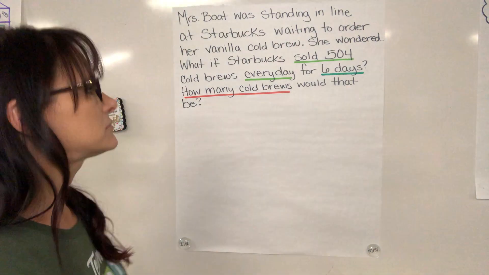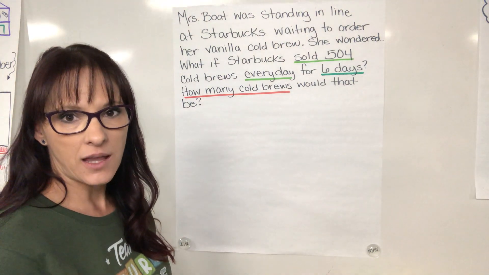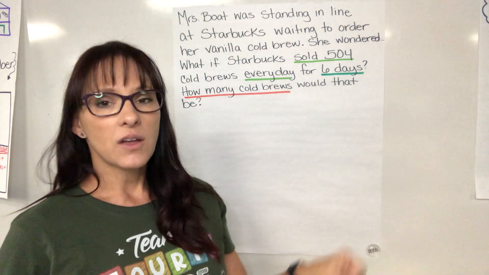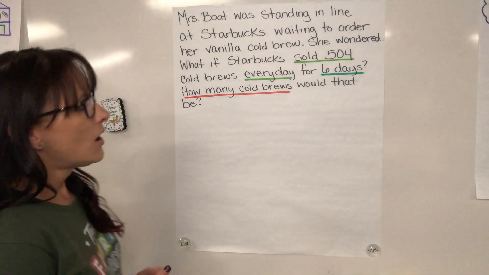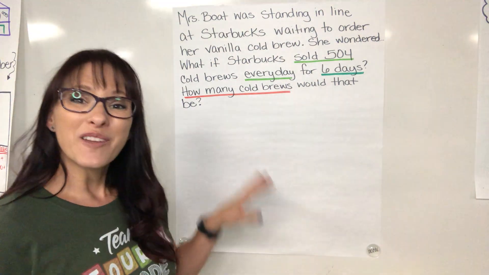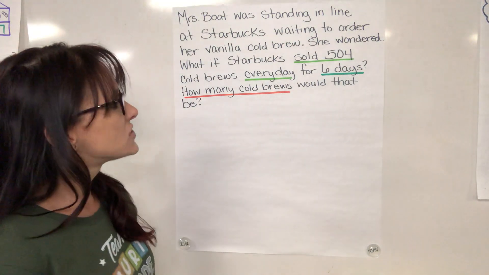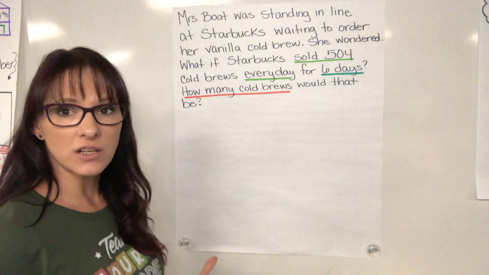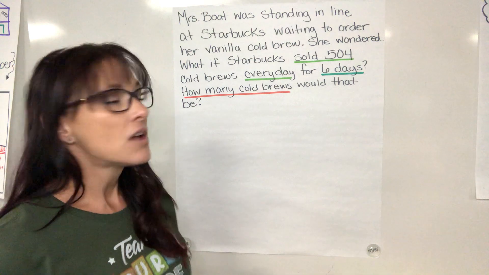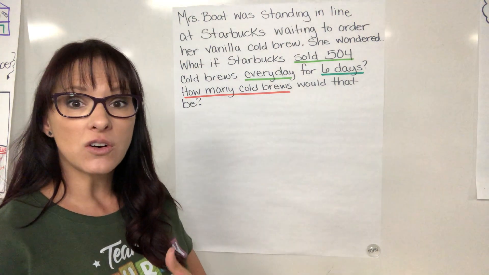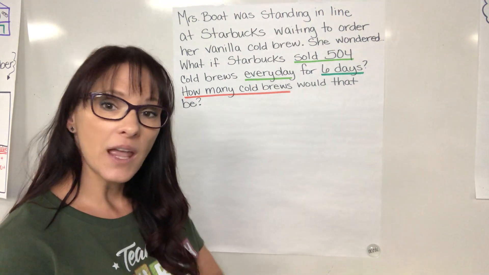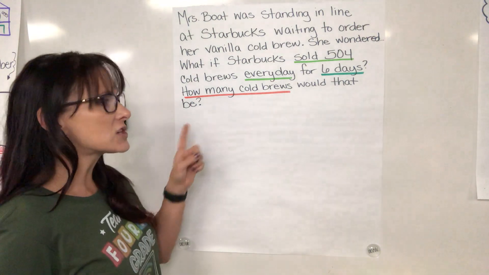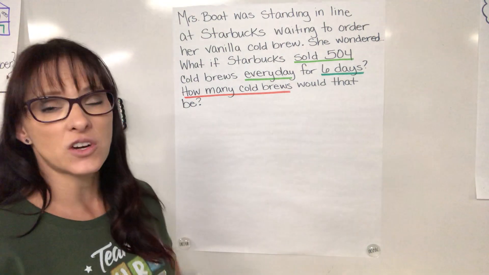One thing I want you to think about, what operation am I doing? Am I doing multiplication, addition, subtraction, or division? So what operation am I using here? What is my equation going to be that's going to fit my story? Remember, equation is a number sentence. Operation is the mathematical way you're going to solve it. Multiplication, division, subtraction, or addition. And then your equation is your number sentence. That's the first thing I want you to think about. What is it you're going to solve?